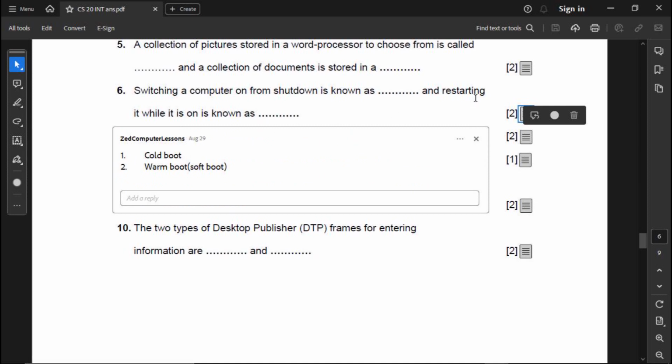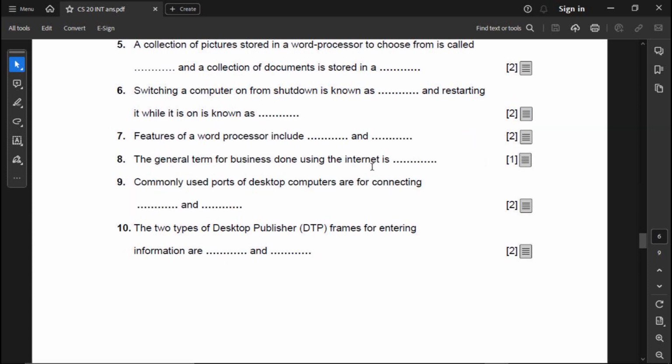Whereas when it was on, then you restart it, this is called a warm boot or a soft boot. So those are the two answers. If you want to get familiar with this concept, just think about a computer when it has not been working, as in it's off, then you switch it on. It was cold, so that is cold boot. But when it's operating, it's more like it's warm, then you're just restarting it. Okay, so if you want, you can use this analogy to familiarize yourself with this concept.